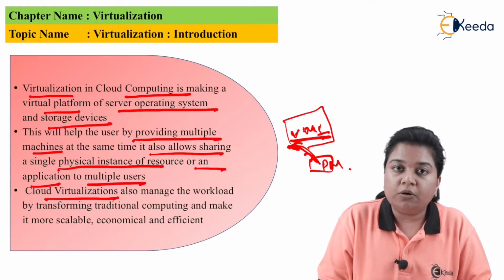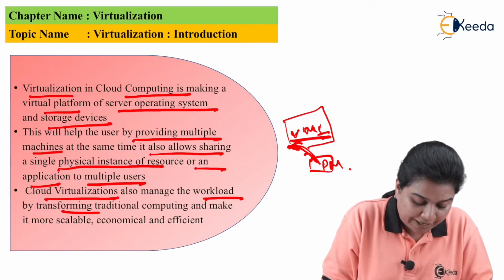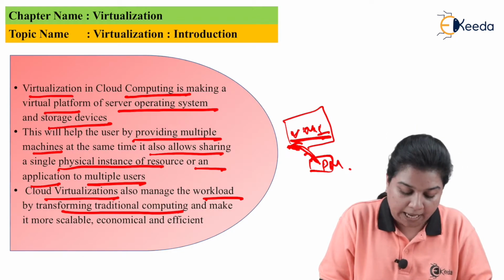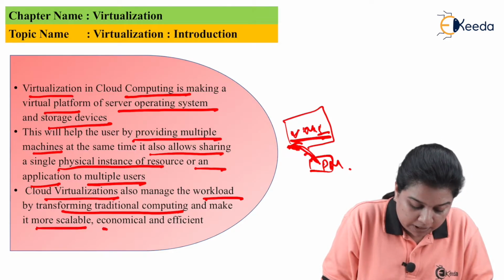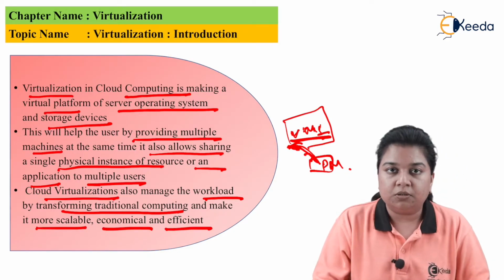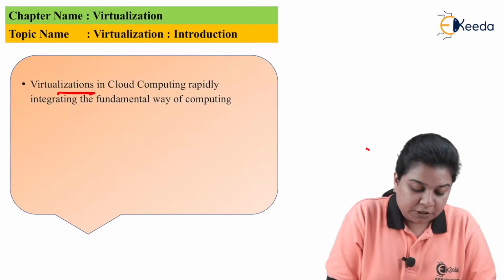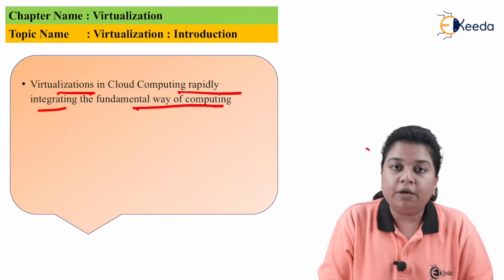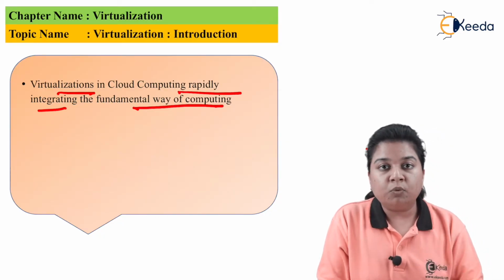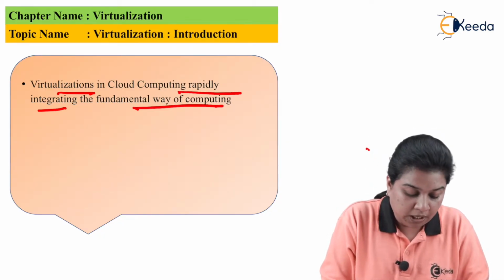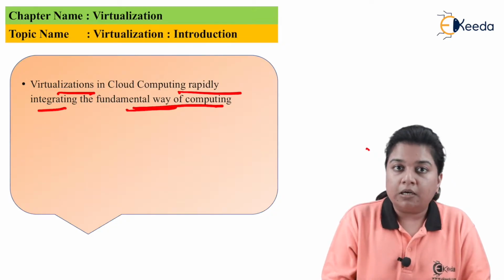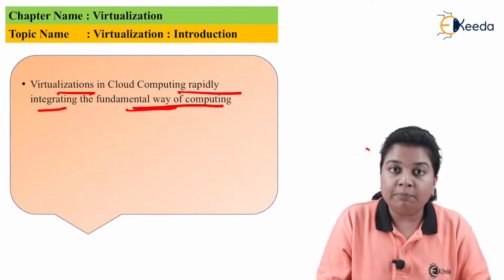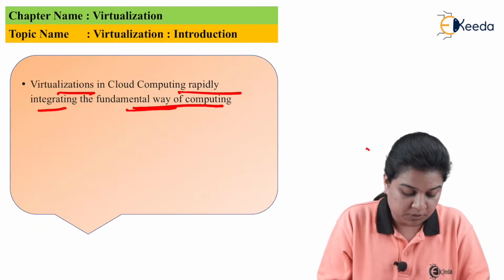Cloud virtualization also manages the workload by transforming traditional computing and making it more scalable, economical, and efficient. Virtualization in cloud computing is rapidly integrating the fundamental way of computing, that is the most basic way of computing. It is integrating with cloud computing. Virtualization is helping it to integrate with cloud computing.